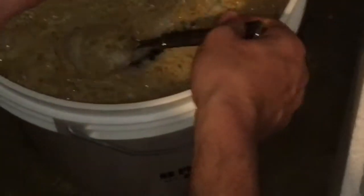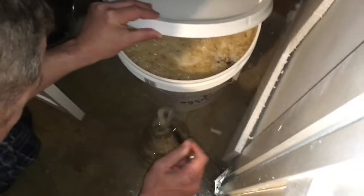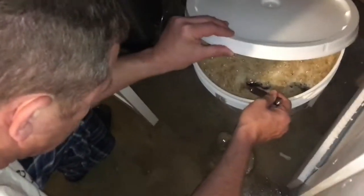This is called krausening. All right, so the thought is, I put this in there, and this is going to be enough yeast to get this wort going. I don't know how much you're supposed to get, so I'm going to get a healthy dose of it. All right, that should be enough. What do you think? Think that's good?